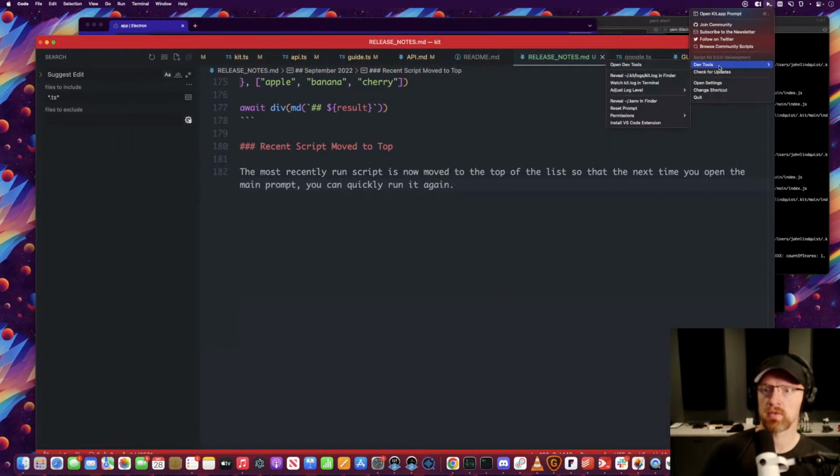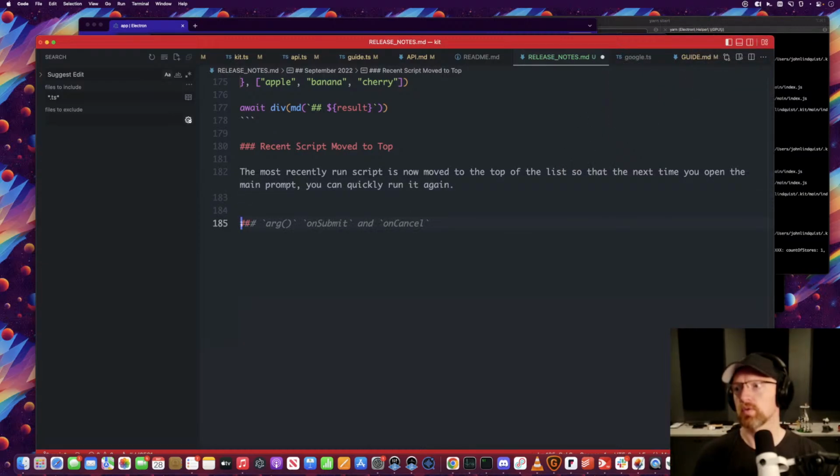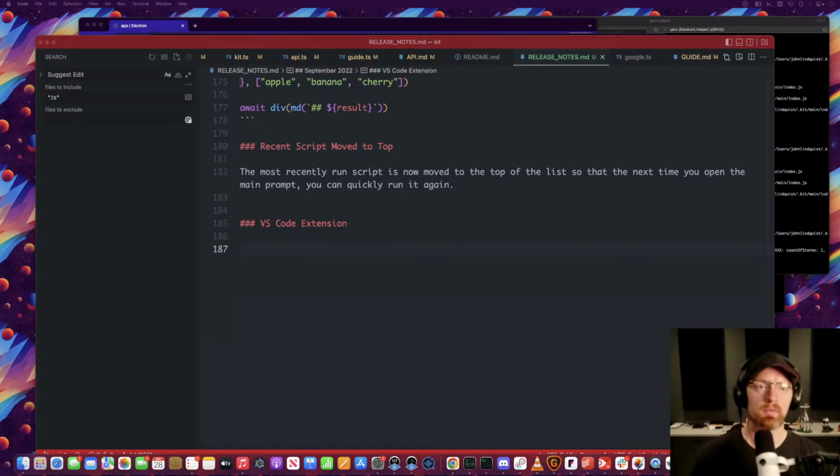So this version has a new DevTools menu for, oh yeah, there's a new VS Code extension. Let's talk about those. VS Code extension. ScriptKit VS Code extension.